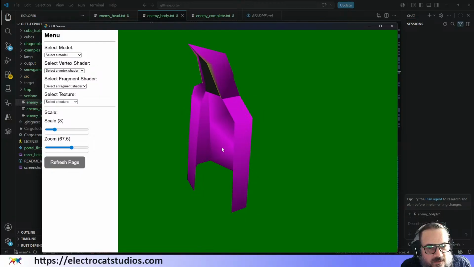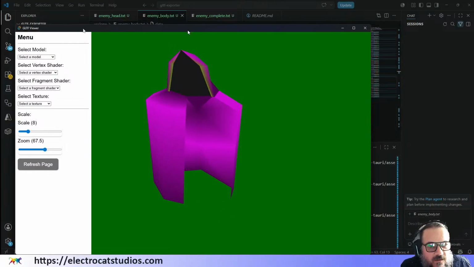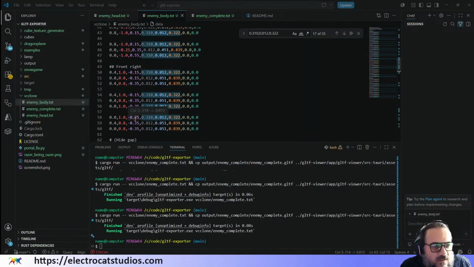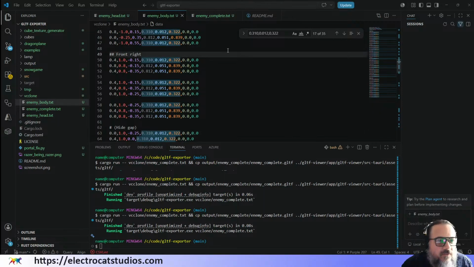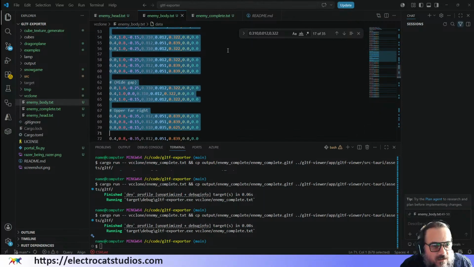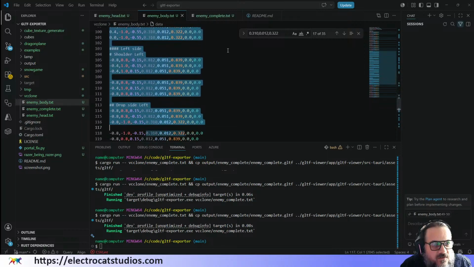It's hidden the gap. Great. Okay, so that was everything in the front right. All the way down to the left.